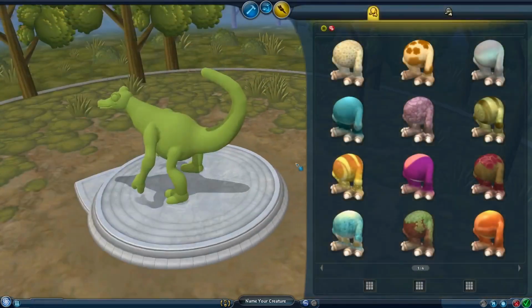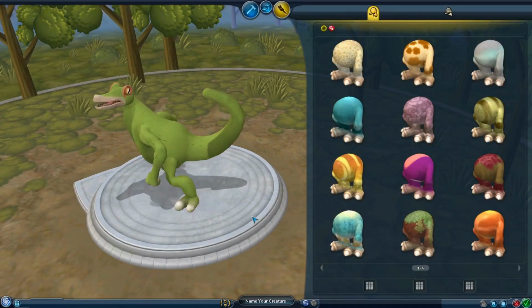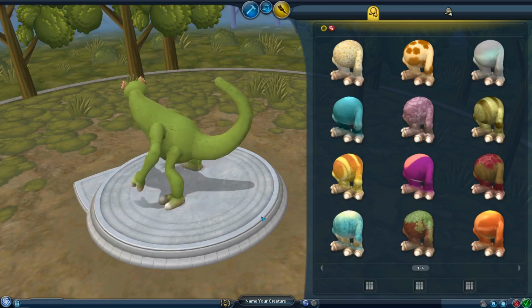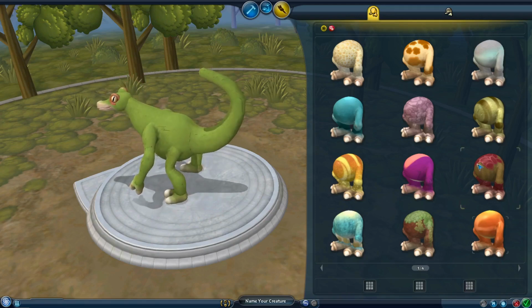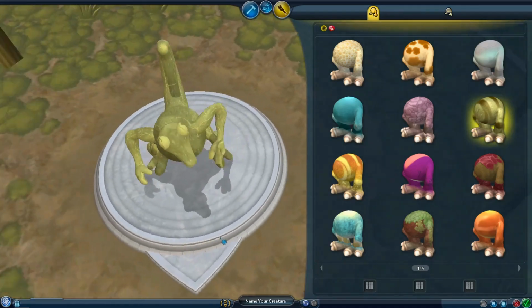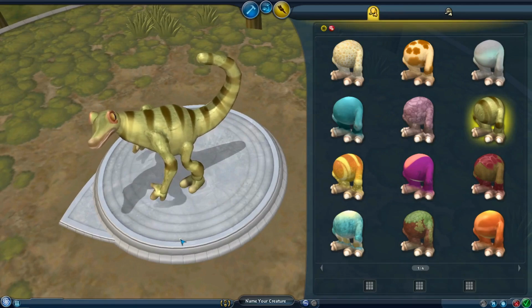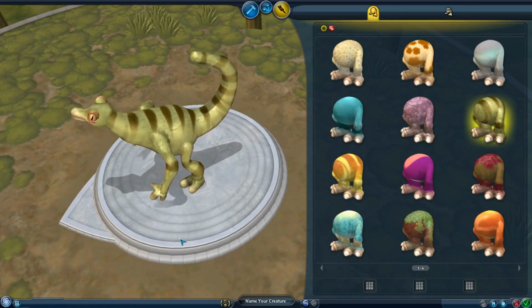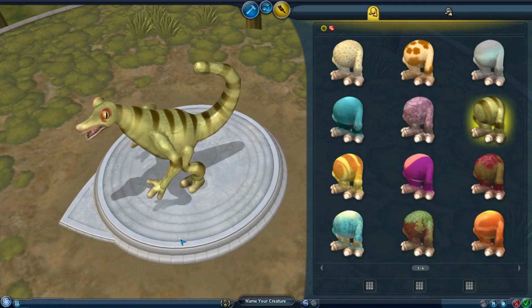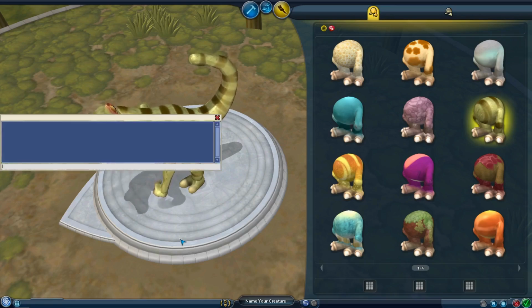Once we have the creature, we are now going into paint mode, and in this case I'm just going to apply a random texture, just a texture that's a little more noticeable in Blender. And then once we have it, and make sure you do this in paint mode, we are going to hit Control, Shift, and C. That is going to open up the console for cheats, and then we are going to type in the command collada export.